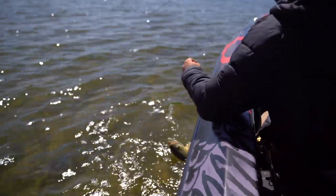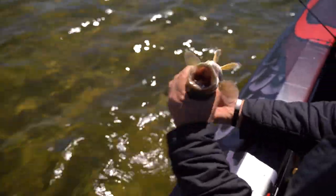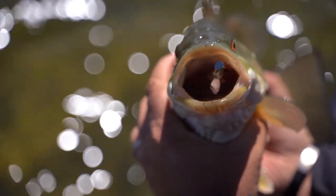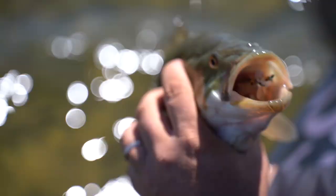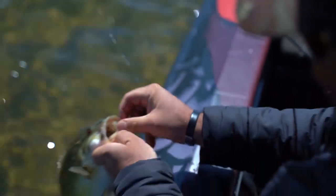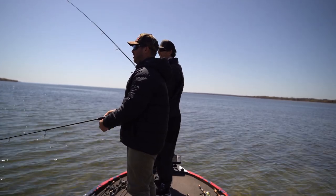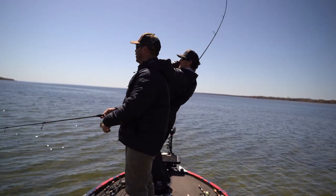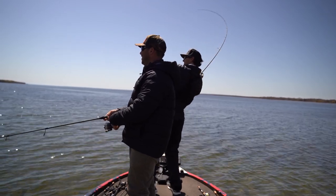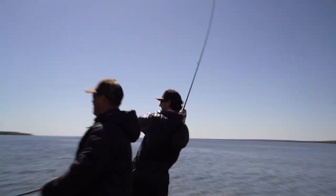That thing, man. You see that in there? Gone. See ya, doctor. Dude, I saw your rod just completely stop. I was like, yeah, I think that's a fish. Just a little chunk of it. Geoff, do you have the tracker? That's a toad! Oh, that bite was disgusting. I know.